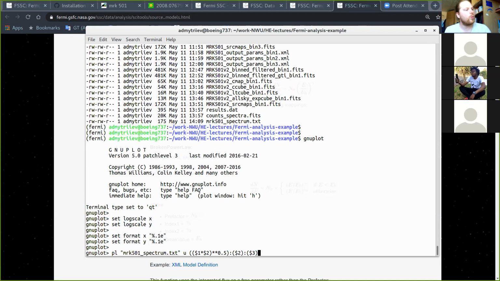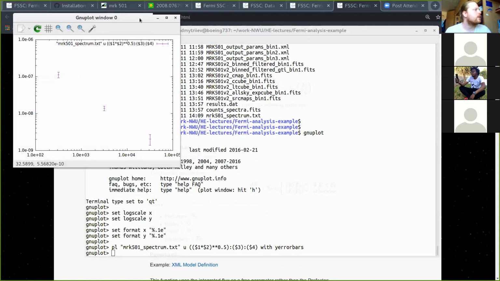This expression shows what versus what: the energy of the bin, which is the square root of the first two columns, then the third column, the flux, and the error bar, with Y error bars, I think. It's been a while since I used it, but okay. Then probably color, and we can adjust it.